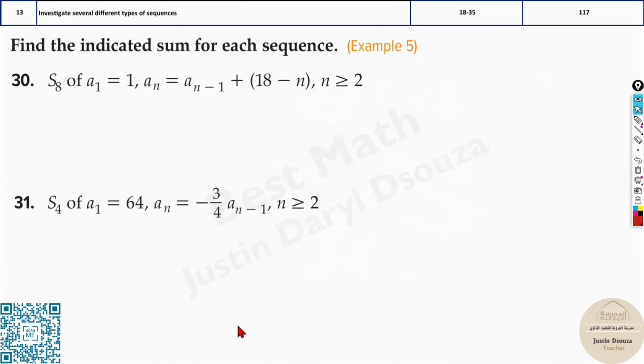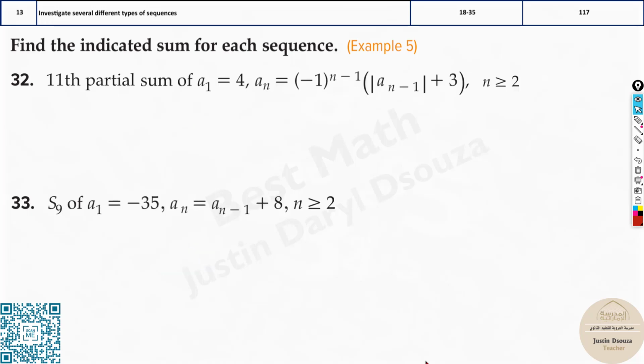That's it. And similarly over here as well, just put this in the calculator, find the 8 terms, A1, 2, 3, 4, 5, 6, 7, 8, and then add them up. This S8 indicates the sum of 8 terms, or the partial sum of them. And over here the final answer would be 428.25. Now, what about this one?